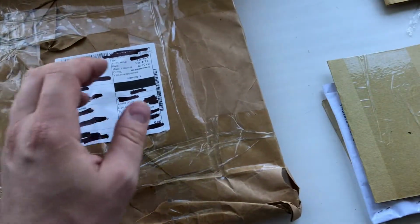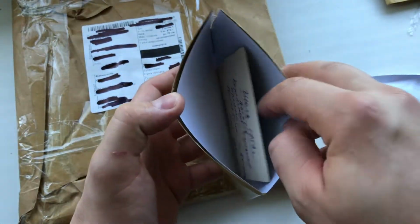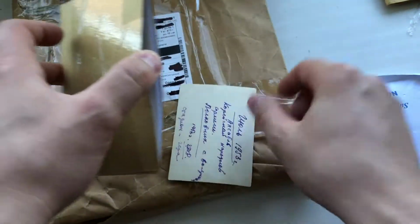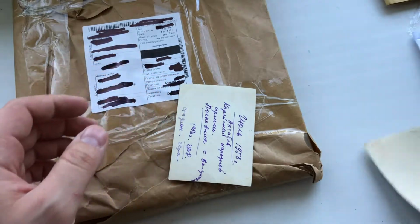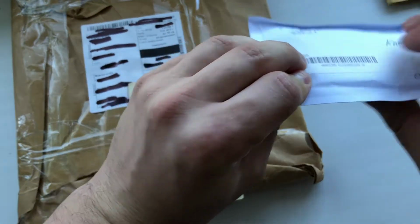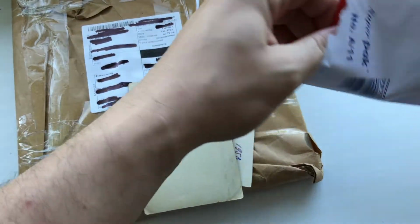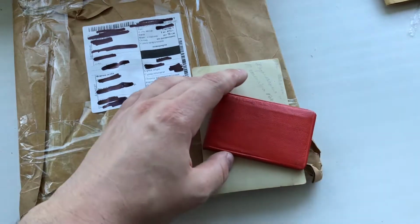And let's do the first ones here. Now, this one is a photograph, as usual, because you guys know I like photographs because they have their own story. There's another photograph, and this one needs to be also unopened. Okay, let me see what it is. Okay, perfect. Now, let's start.